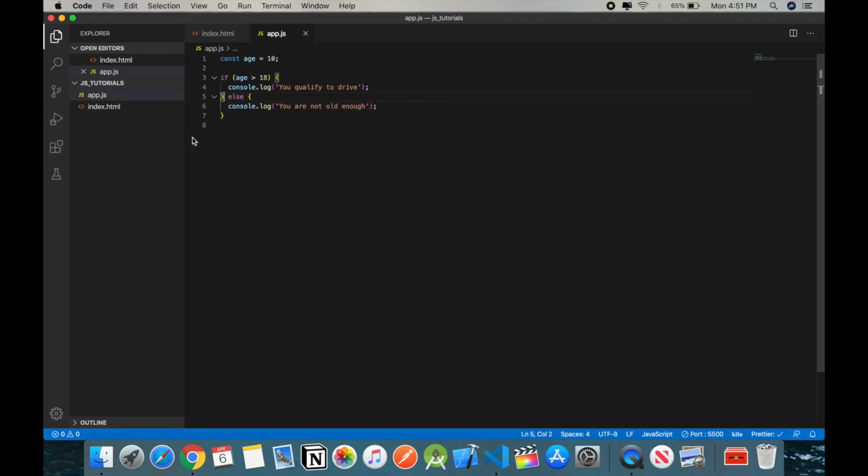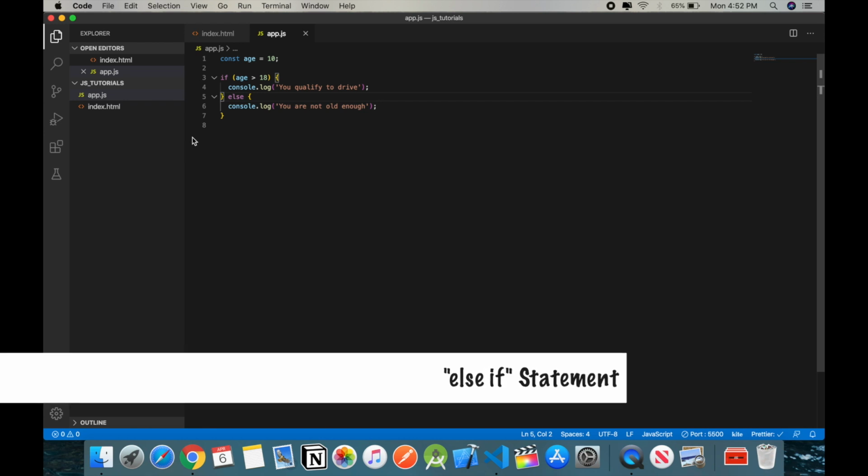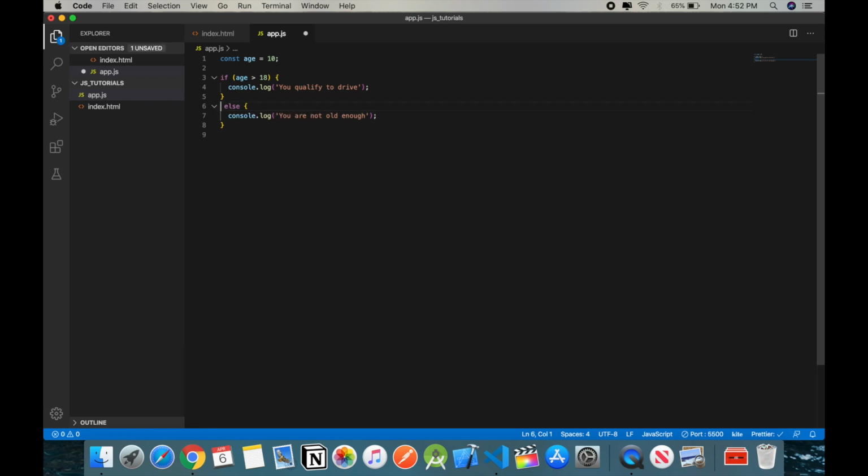There are also cases where I would like to perform a different action based on a different condition. In such a case, we use the else if statement. So to use that, press enter here, and then we'll say else if, we add our parentheses, and we add the second condition we want checked.